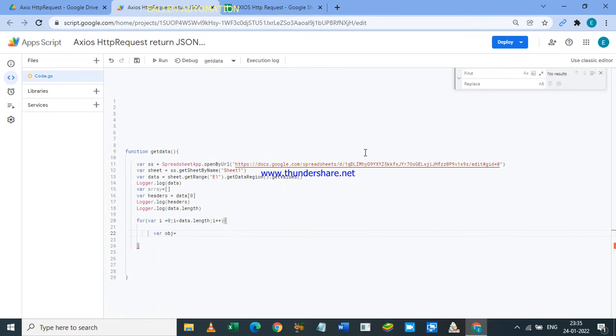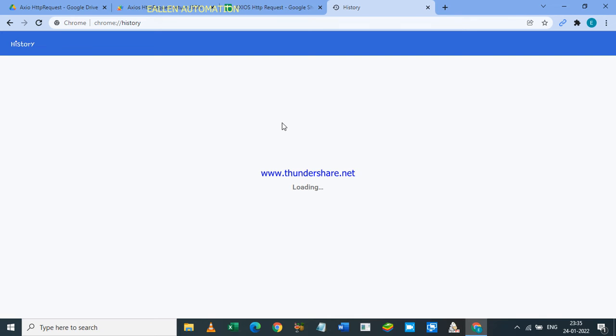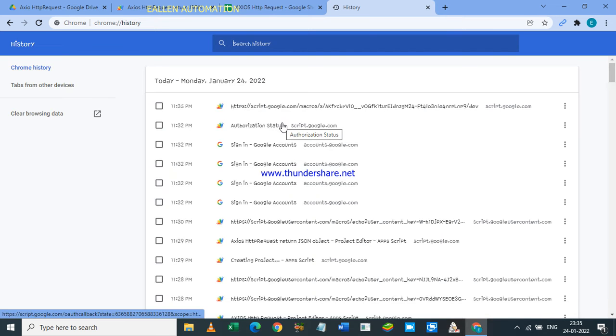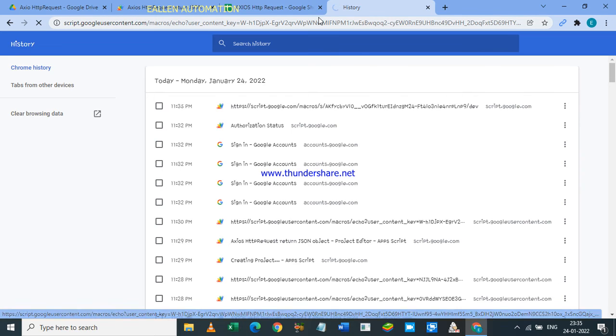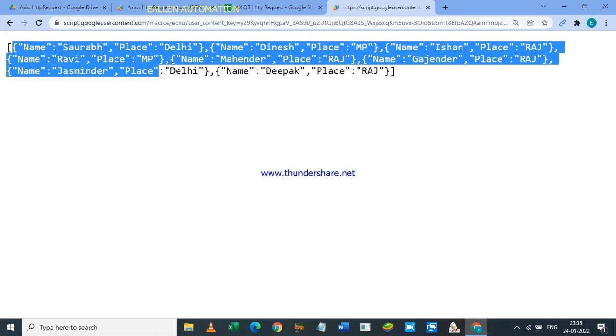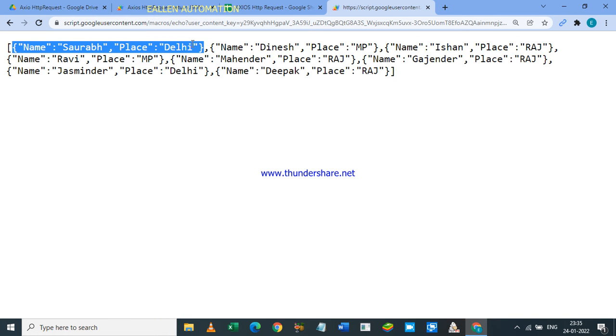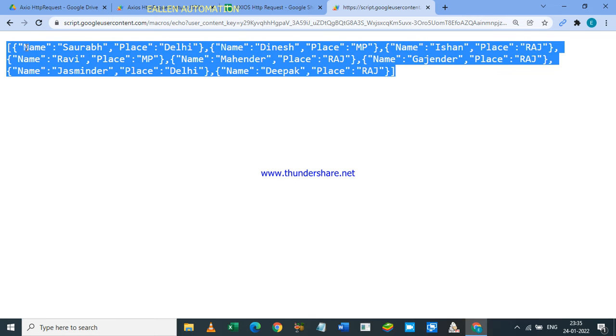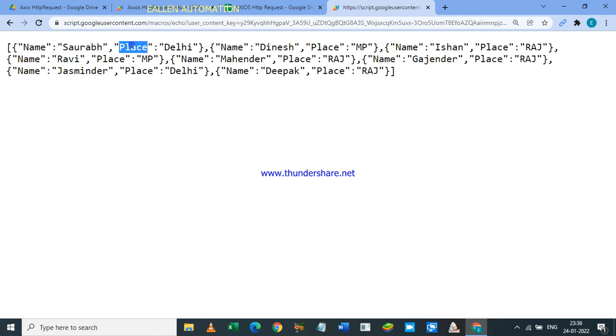Control H. This is an object having the heading of the table and their values.